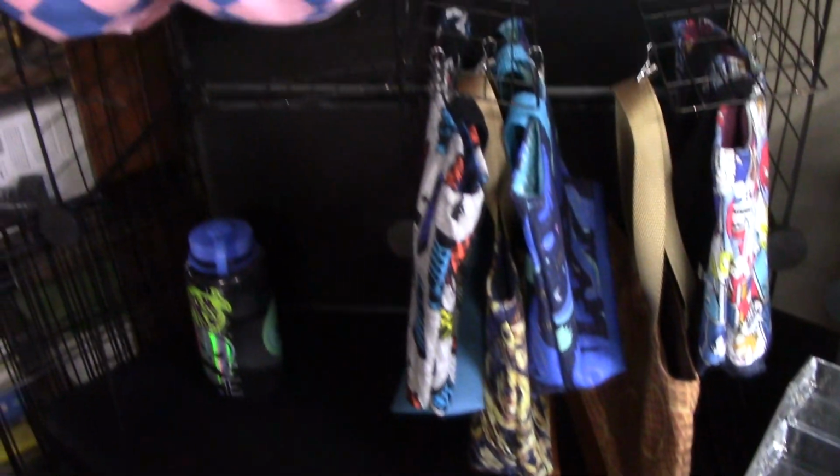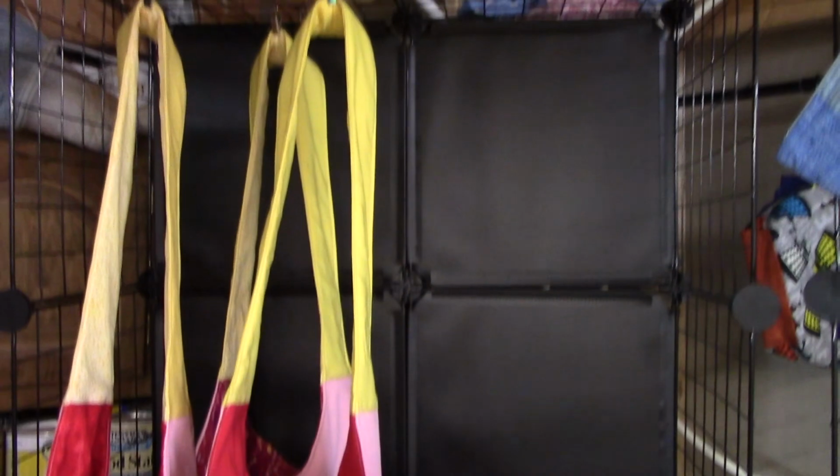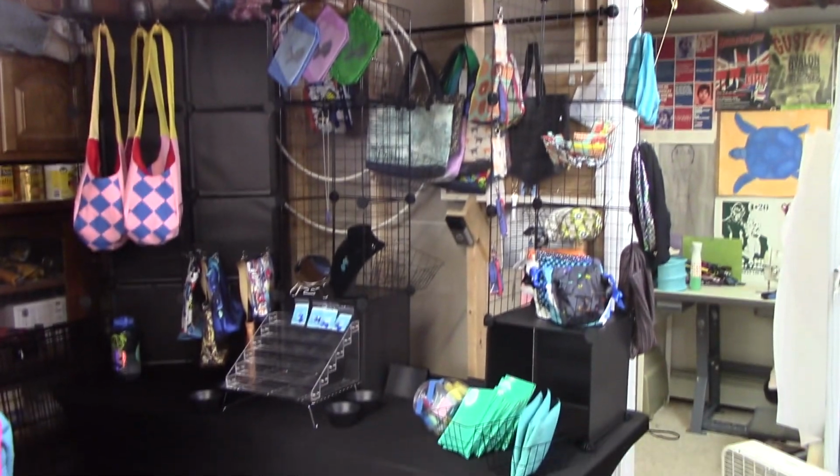I have some little cups for keychains and stuff, we'll see. I'm really pumped with this sectioned out display I ended up coming up with. I think it's going to be more approachable, and I'm pumped about it. And then also I recorded my sketches of how I wanted to add the signage to this display.